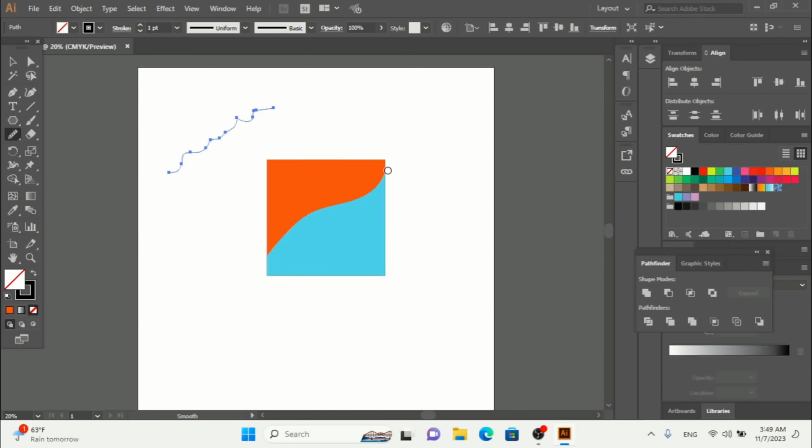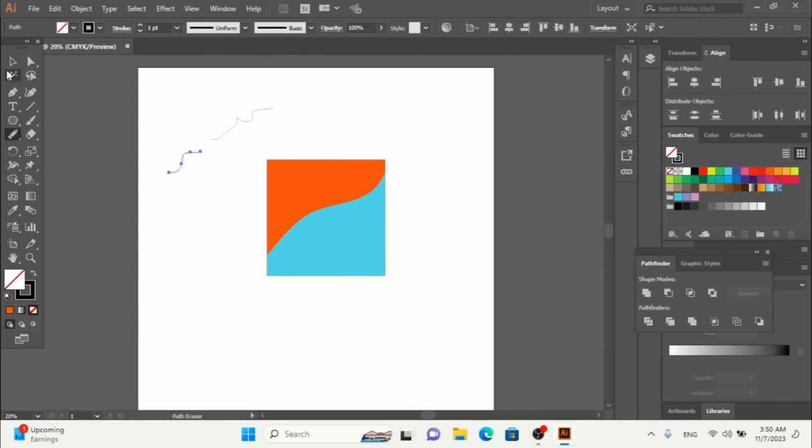If you draw something with your pencil and it doesn't look smooth, you can use this Smooth tool to smooth your path line. Here we have this Path Eraser tool. If you click here, you can see we can actually erase this path from here. I can erase a lot of path. Here you can see I can remove this one.